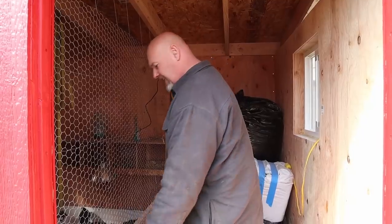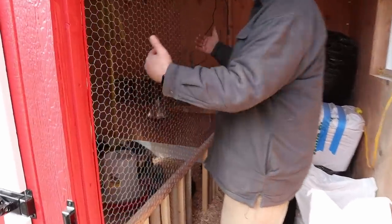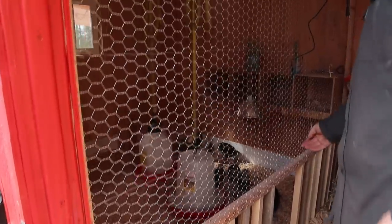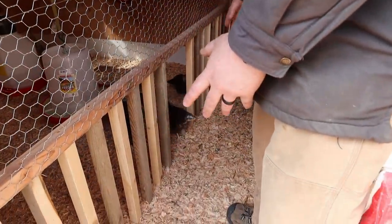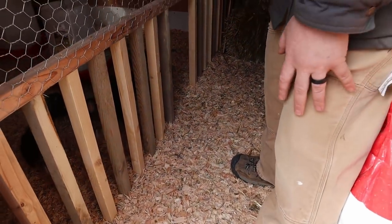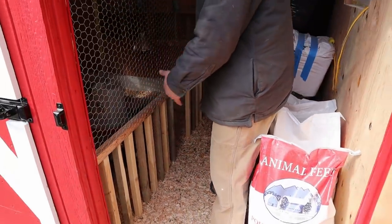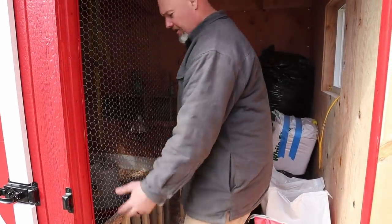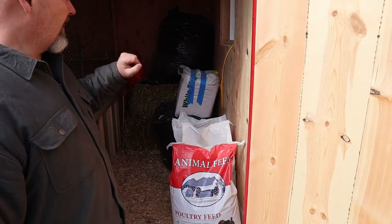So come on. Basically, you saw us build the wall. What you didn't see was us putting up the chicken wire. So we put chicken wire up to kind of give the division between the two sides. But you can see when the chicks are down and they're pullet size and they're going to get an introduction to the actual flock, they can come in and out of this side of the coop. And then with it open like this, the birds, as they're full size and they don't need an introduction anymore or a safe place to go, they can use the entire coop. So for right now, we're using it for storage of feed, some hay bales, and bedding material.